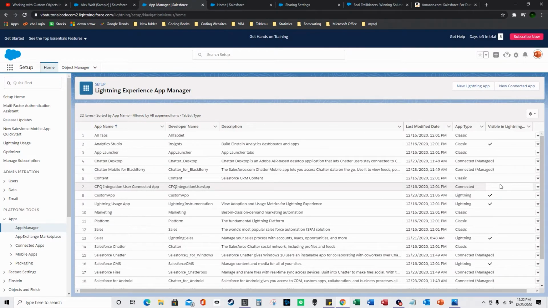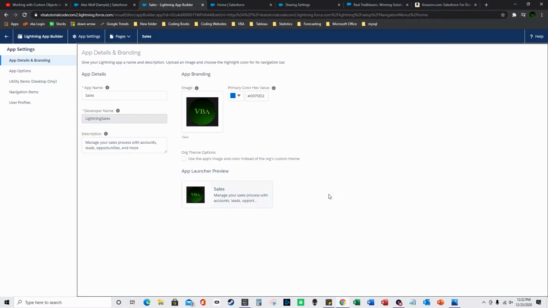So under, I guess, let me go to sales and classic, lightning. I'll click edit. So under app details and branding, under the logo, you could click clear and you could upload, and see this right here. This was the sales app in the lightning view that I was editing.